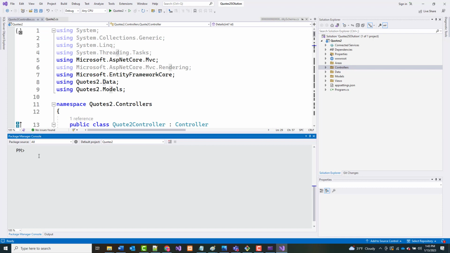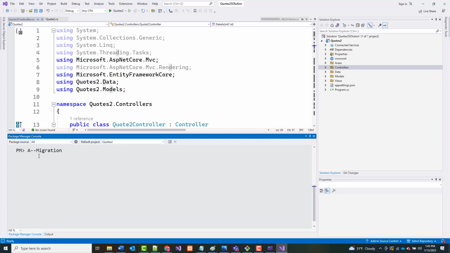All right. So from this flashing cursor that you see, I want you to enter the command like this: add migration. Now, a couple things about this before we hit the enter key.